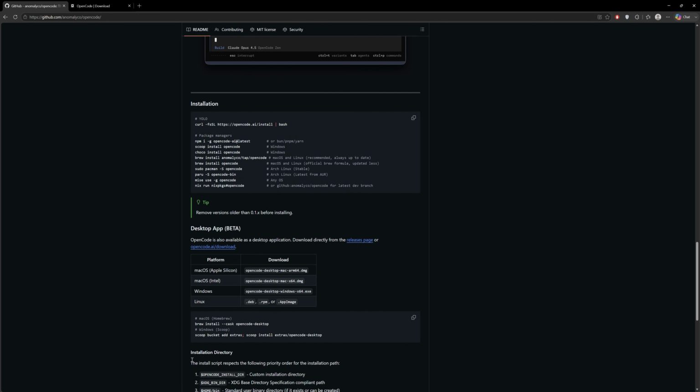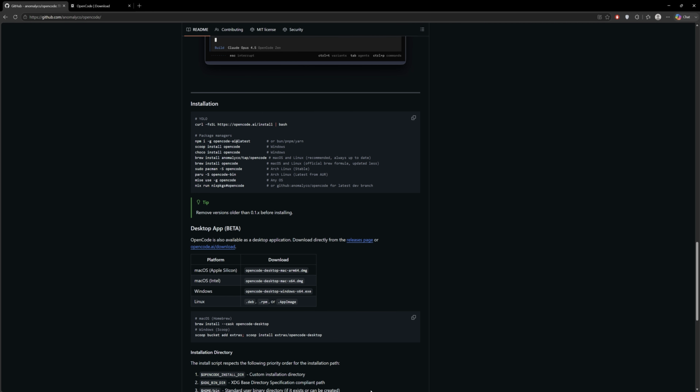If you're completely new to OpenCode and you have not installed it before, depending on which platform you're using, you can use any of these to install OpenCode first. Then when you install it, there are two things that you need to know.